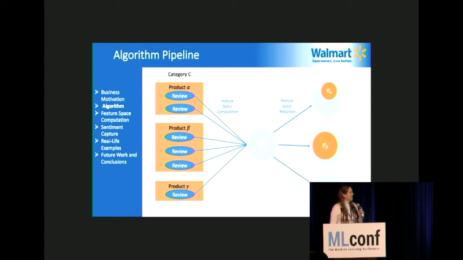So now that you know that, I can tell you about the algorithm pipeline. It all starts with a category. Here I've taken the category to be laptops, but it can be anything else, obviously. We have quite a few different laptops that we're selling, and hopefully for each one of these laptops we can find some reviews and information left by the customers. The first step is to scrape through all these reviews and extract top features, so top reasons why people like or dislike, or really the decision points for the customers.